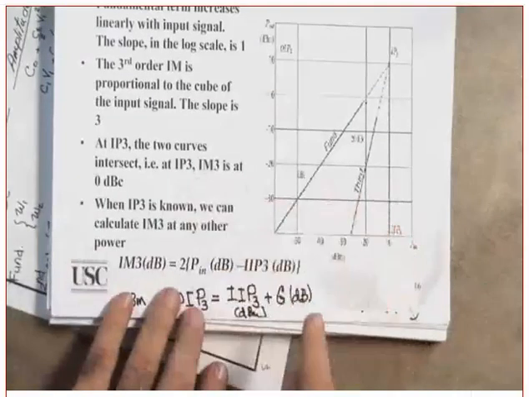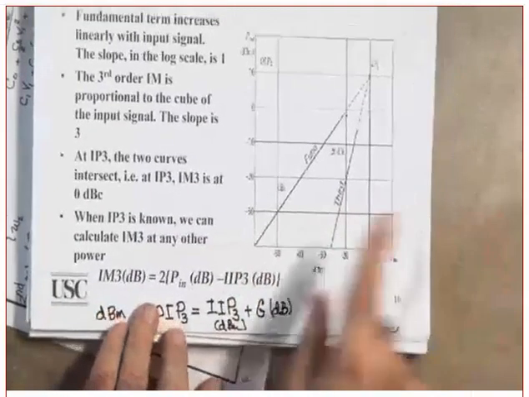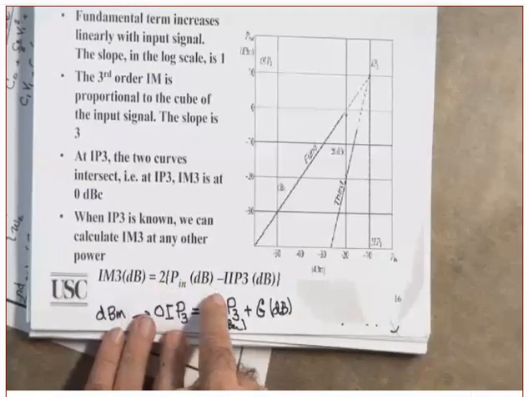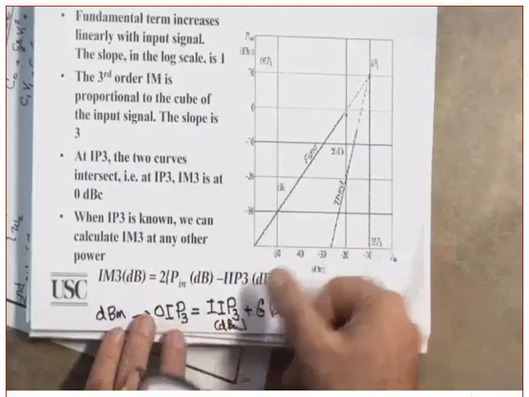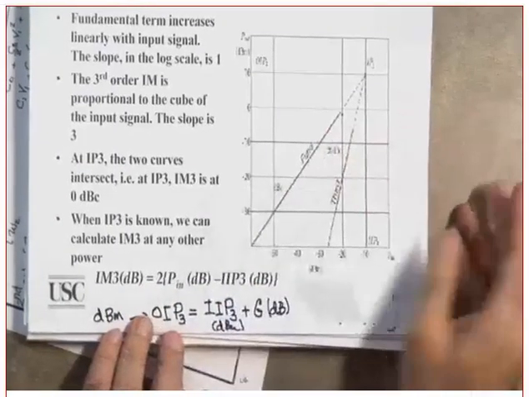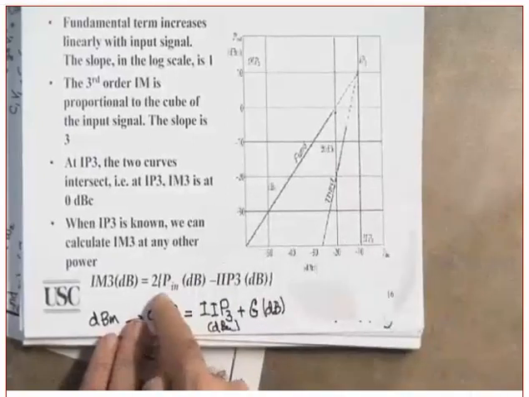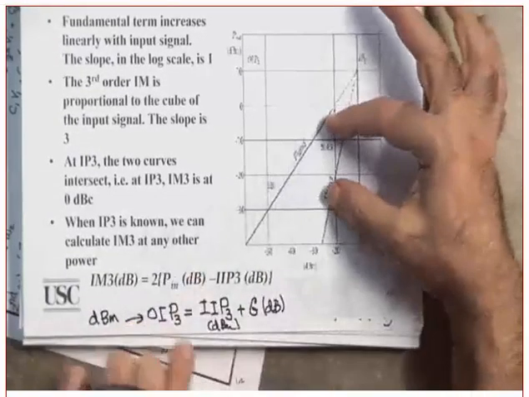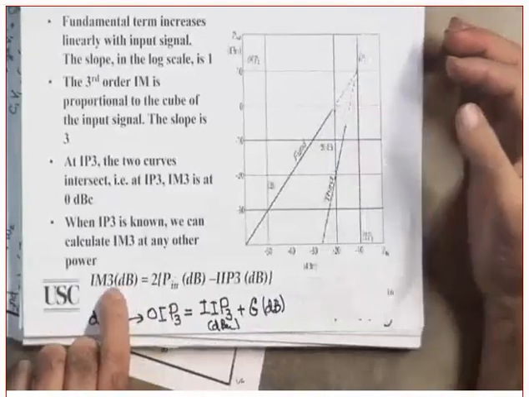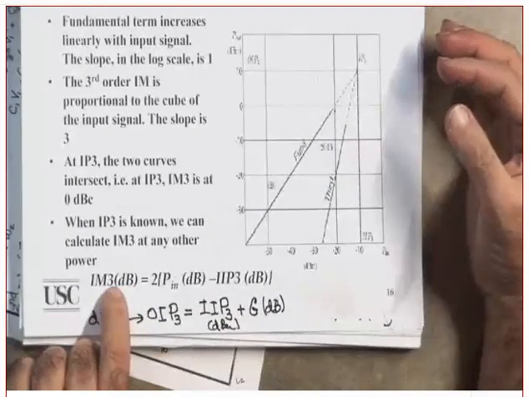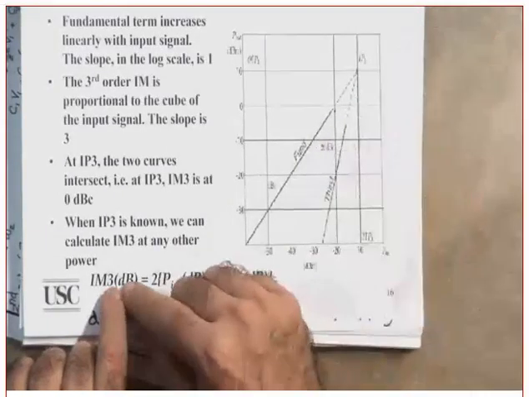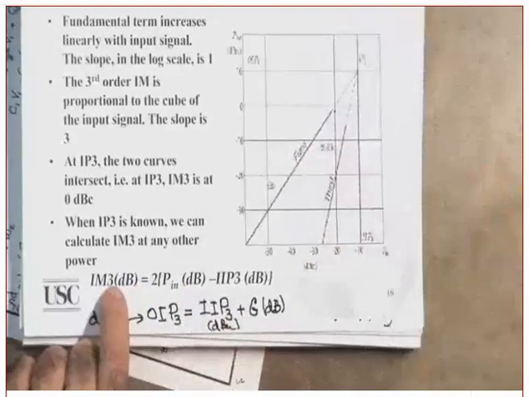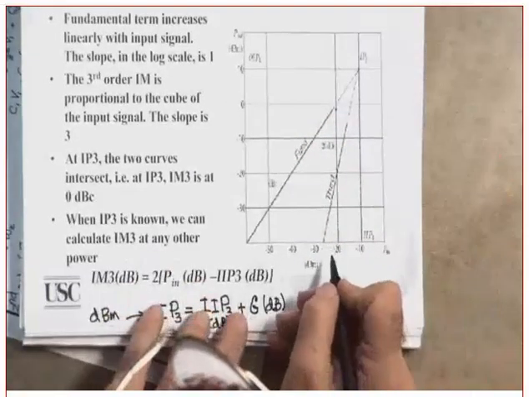Let me ask you a question. I want you to understand when do I use this equation? IIP3 is constant. But is this one changing? This one is changing. This one allows you to calculate what? IM3. Question. Is this power or is it distortion? That's a distortion, which means this one is the separation. Yes or no? And let's take a value so that at least we know how to read it.